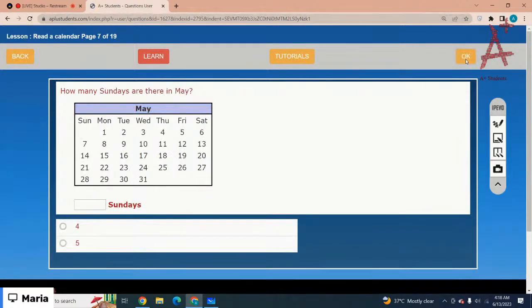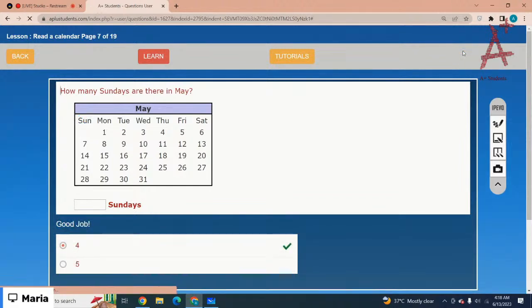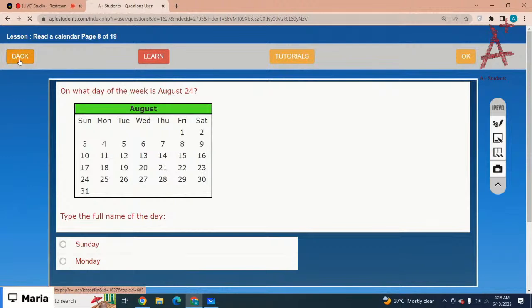Okay. How many Sundays are there in May? Which is the correct option? How many Sundays are there in May? You can find here you have the Sunday column. Got it? Yes, you have 1, 2, 3, 4, 4 Sundays. Got it? Okay, you can complete the test by yourself later today. Let me just move on to next lesson. Got it?